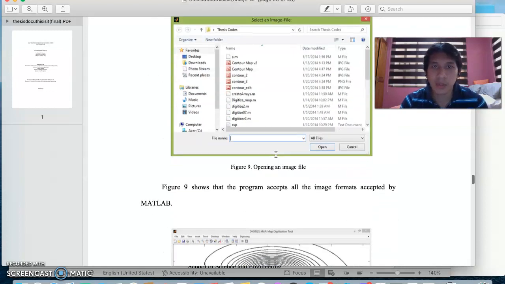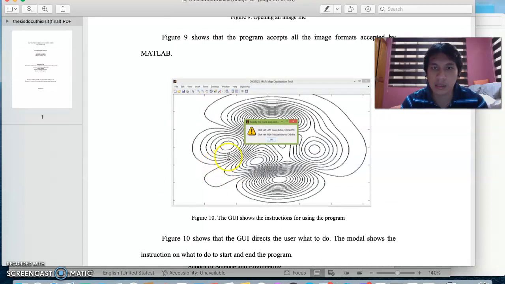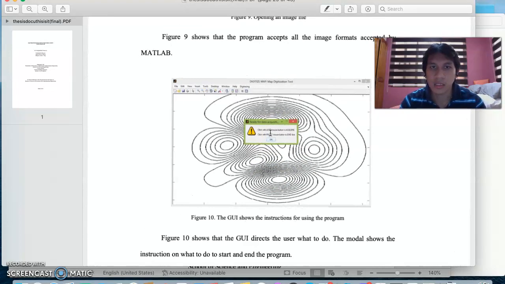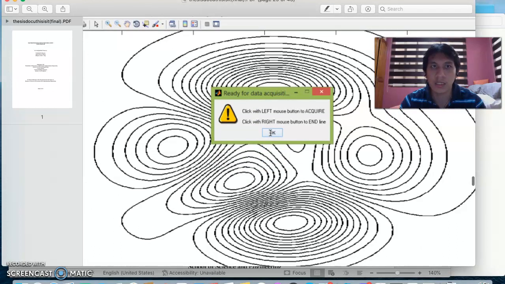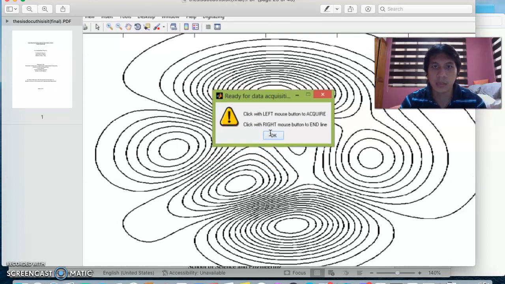Then we were able to isolate each line that is continuous. Our script can isolate it if you click on it. As you can see here, if you run our script and input a map to process, MATLAB will prompt: click left mouse button to acquire, click right mouse button to end.